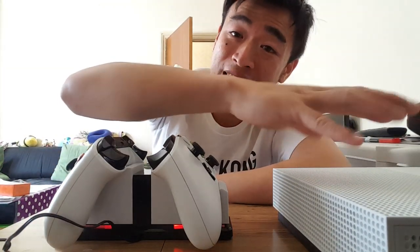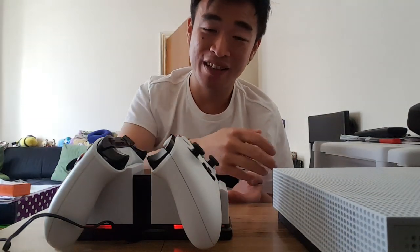So overall guys, I do recommend you get one of these PowerA officially licensed Xbox One charging stations. Why? Because installation was simple, it can charge two controllers at the same time, and it's mains powered, so you don't have to even plug it into your Xbox One, like the plug and play kit. It will be loads of wires and you have to plug it into your Xbox One and you lose a USB port.